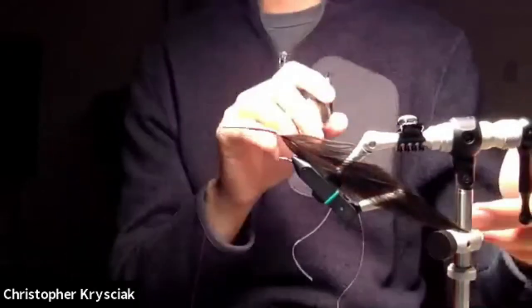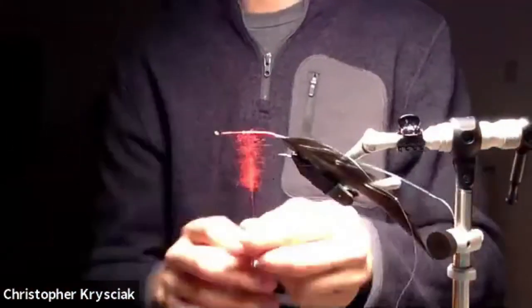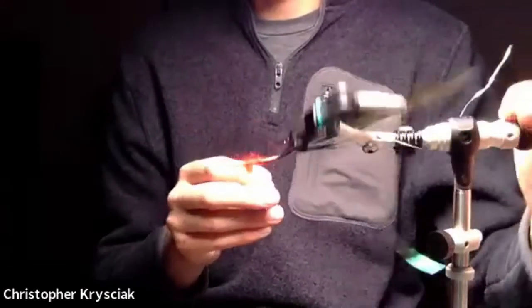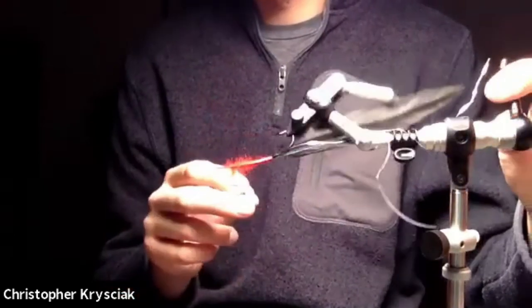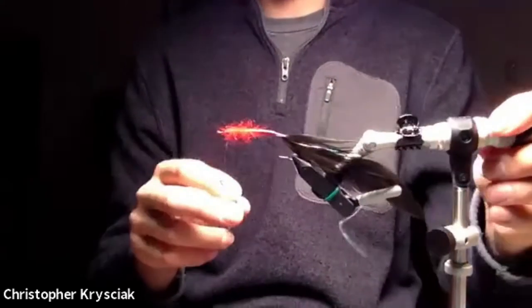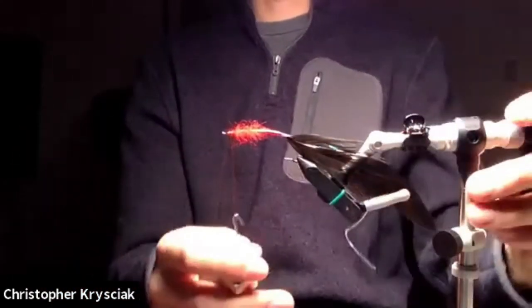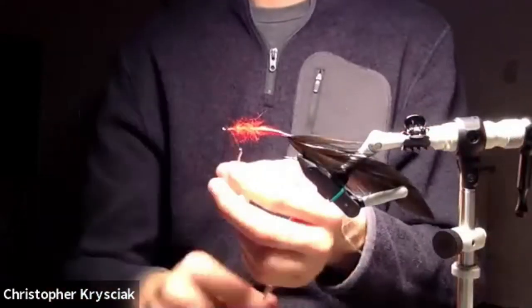This is a little awkward to wrap the whole thing itself, so you can use the rotary function of your vise if you want, or you can just wrap it. Either way works. Let's start. And I'm just going to cover the rest of my shank with this. You'll see I'm not packing it really tightly. I'm holding this at a bit of an angle. I'm just kind of spiraling this up. I want the fibers themselves to kind of cover the shank, but I don't need every millimeter of shank there covered in seal fur. I just want the end product to kind of veil the hook so you can't tell if there are any bare spots in between. But less is more of this stuff.